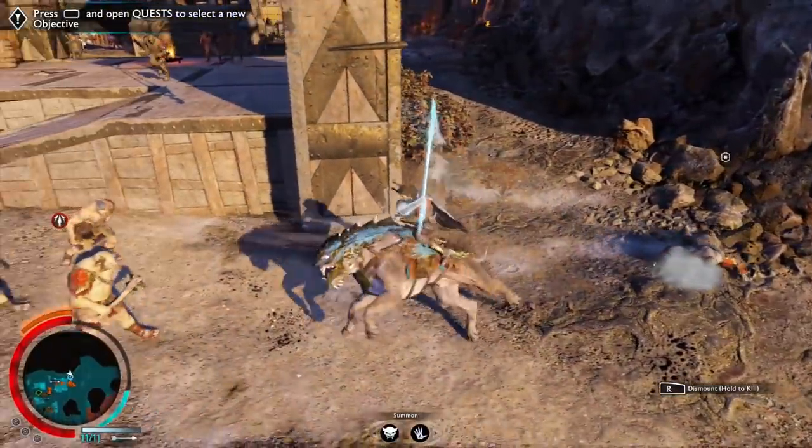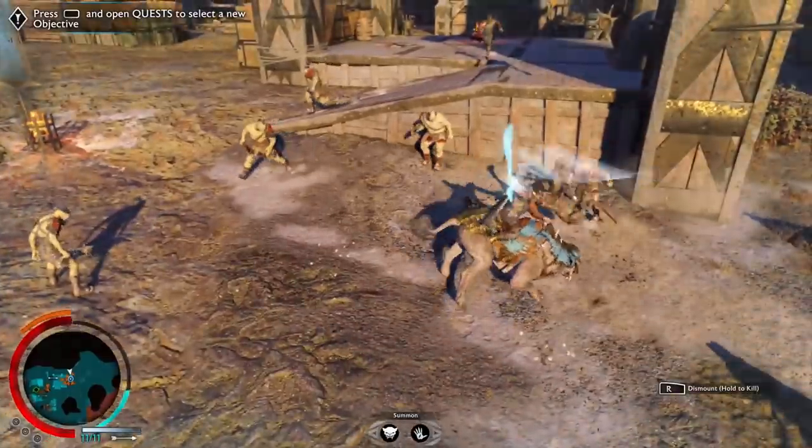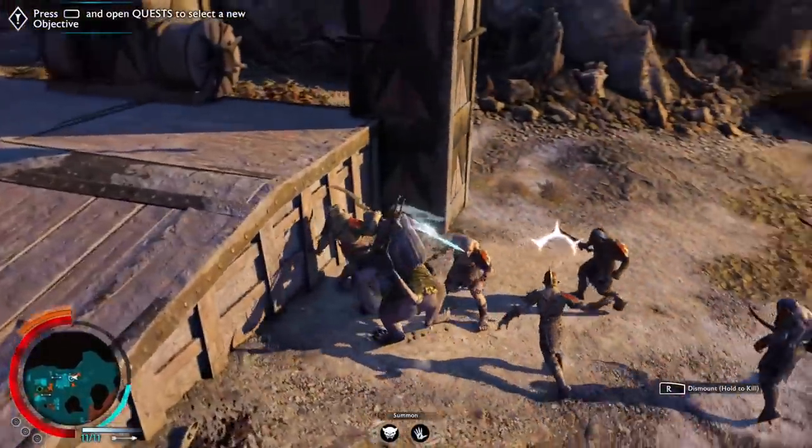Fighting from the back of a Caragor in Shadow of Mordor could sometimes feel a little awkward or even ineffectual, so it's good to see the new polearm weapon apparently making that whole experience a lot more streamlined.